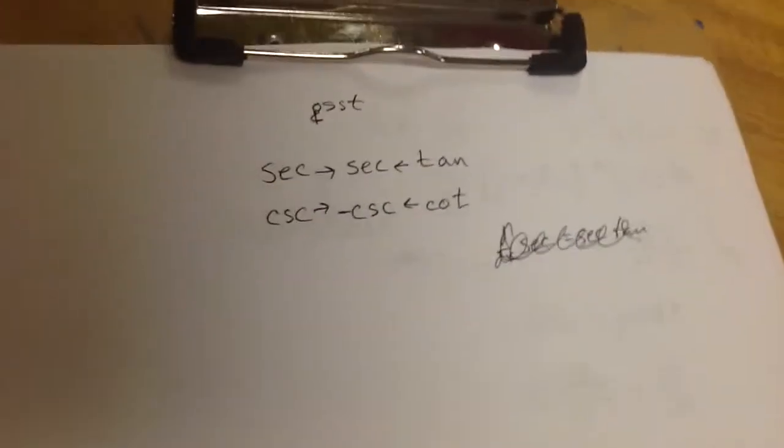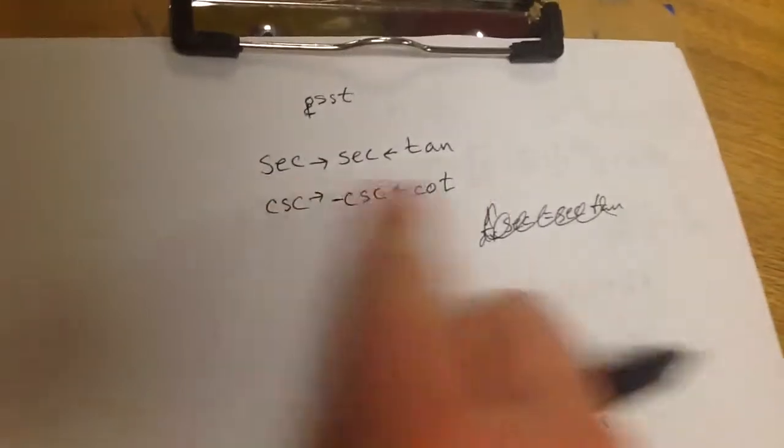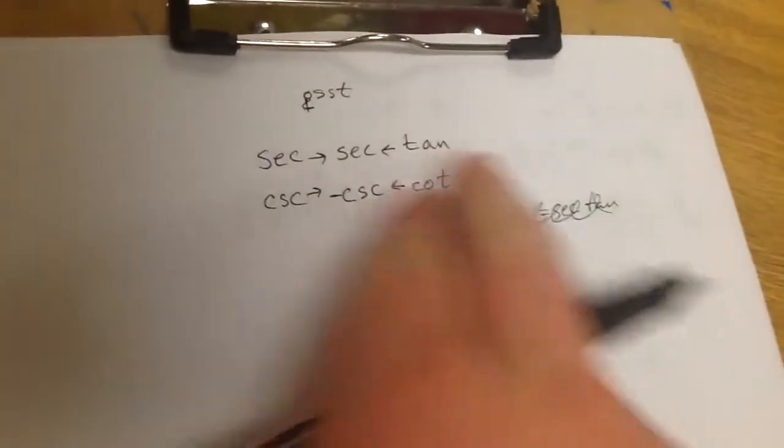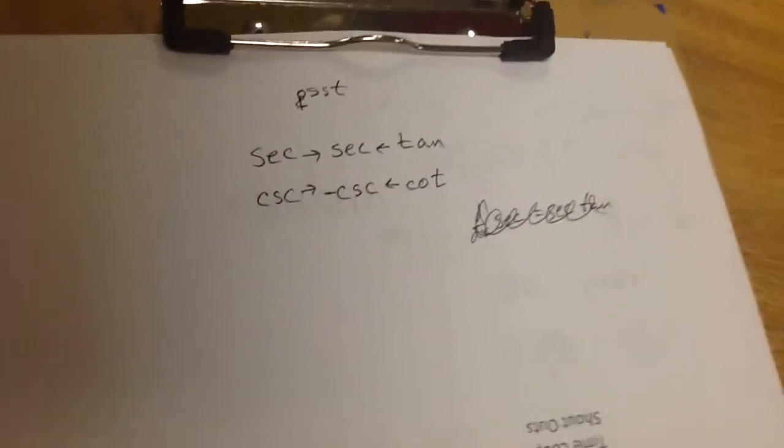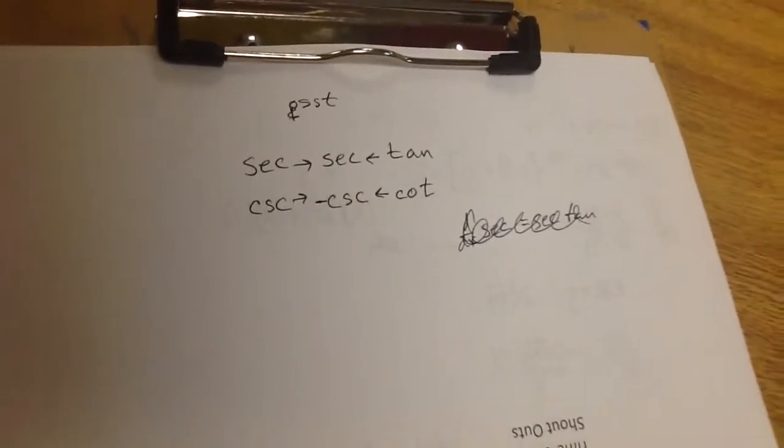So I know those are kind of confusing, so that's an easy way. You just start with, you put SST, put the opposites, put a negative, and then put your arrows. So it's kind of cool. I don't know if any of you will use it. You've by now probably already got your own method of memorizing. I just thought I'd throw it out there since I just thought of it.